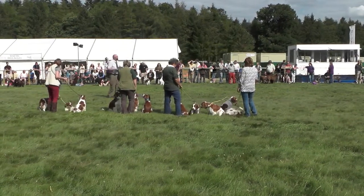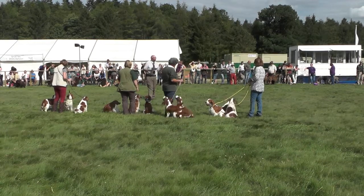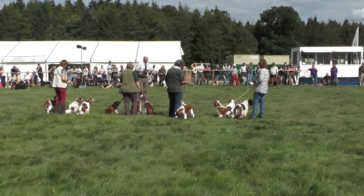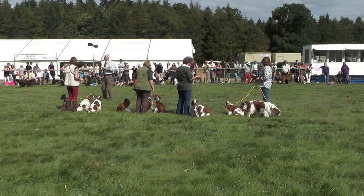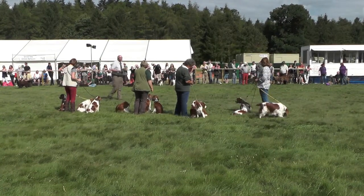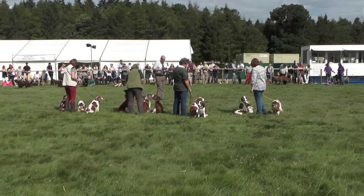One of the things that you may notice when you look around these dogs is that we've got nearly 100 dogs, just over 100 dogs in the ring, and I defy anyone of you to find a fat one. These dogs all work, they all do plenty of exercise, and my personal bugbear is that there's no excuse for a fat dog. It's never going to be the dog's fault. These dogs are all healthy dogs because they are worked and they have focus in what they do.